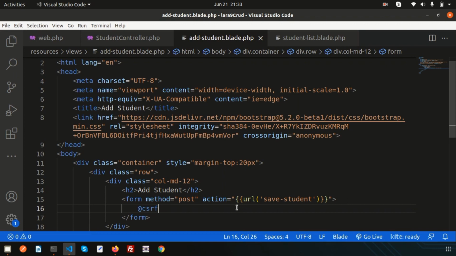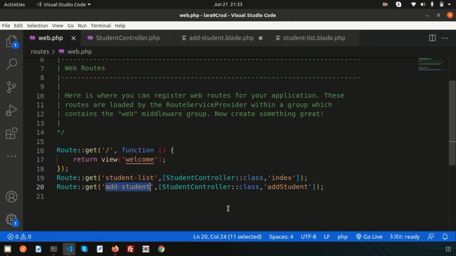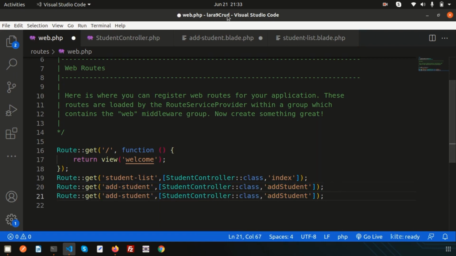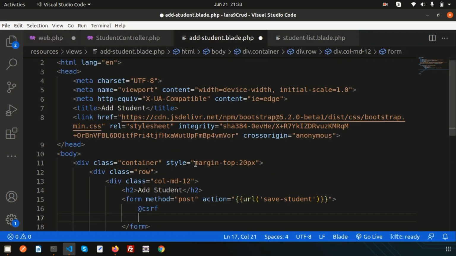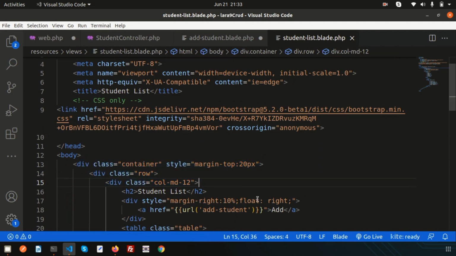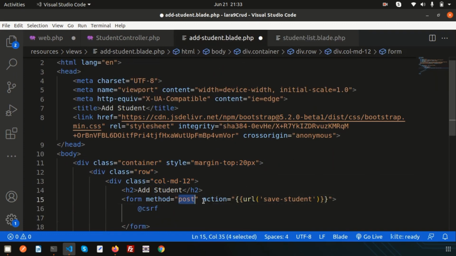And simply just create some labels. So first we have to create a method or create a route here. Simply create a route, and we are using post, so that's the reason we need to use it as a post.